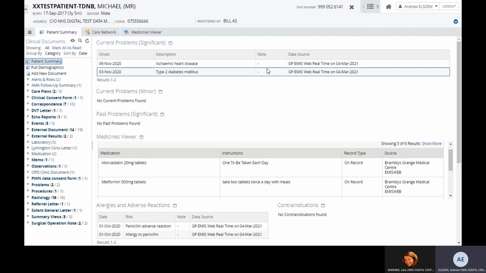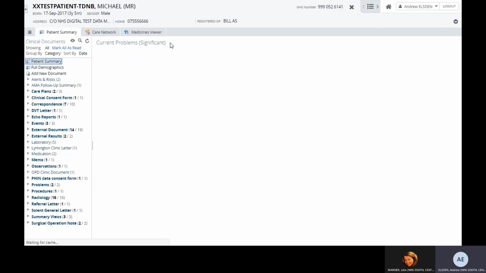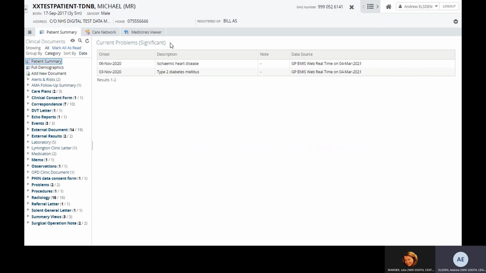Each of the windowlets within the patient summary are expandable. The button to the right of the heading for the windowlet, which is a maximize button, allows you to do that. And basically by doing that, it brings that particular section or windowlet to the forefront for you, so you can see that information specifically.